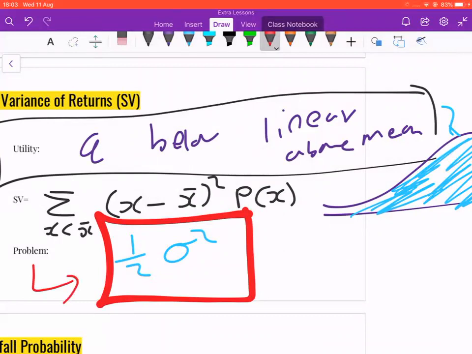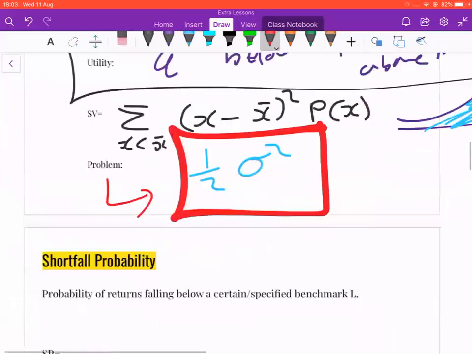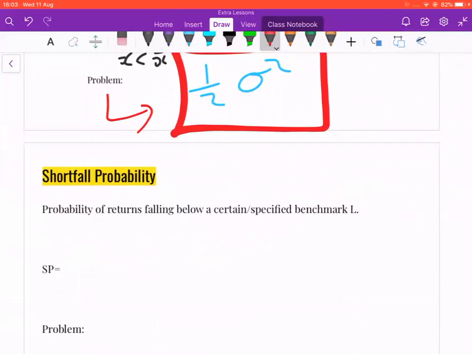So what is the problem with this risk measure, semi-variance? The problem is that it measures risk below the mean. What if you want to have your own benchmark? When you want to include your benchmark, then you can go to shortfall probability, right? Shortfall probability, as the name suggests, is a probability, and it measures the probability below your own specified benchmark, right? So instead of saying the mean, you can now just say 0%, or you can say -1%. So you can try to find the answer based on the benchmark you ask.